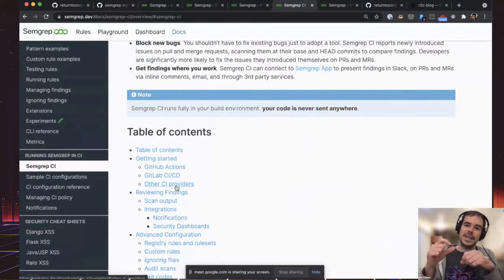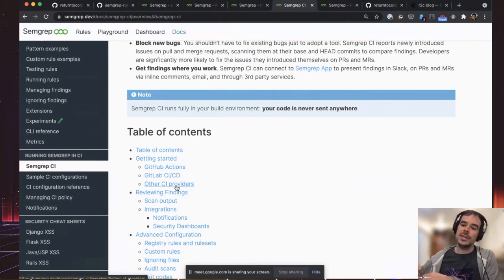And usually it's just a couple lines of config. Semgrep runs in your CI system. You never send your code to us. So if you're using Travis or CircleCI or GitHub Actions, your code stays there, and we just scan as a Docker image within that, and then only send.